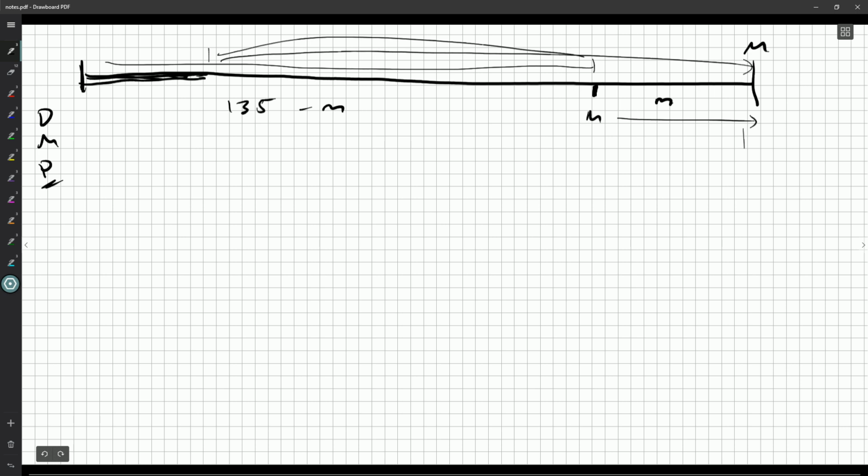Okay. So what happens? In the time it takes Dolly and Molly to drive on the motorcycle 135 minus m, Polly will have gone, we could call this distance p if we want. Polly goes (135 minus m) kilometers divided by 90 kilometers per hour. That's how long she's been walking. We'll figure out what m is supposed to be later. And she walks at 6 kilometers per hour, just like Molly does.